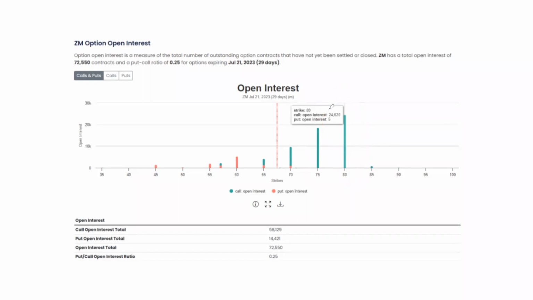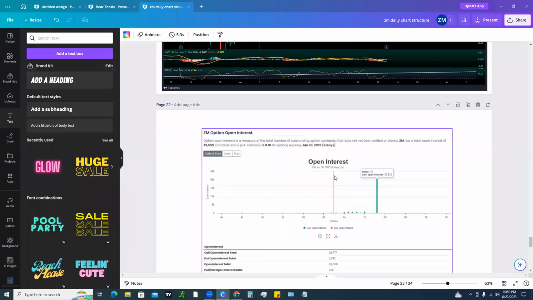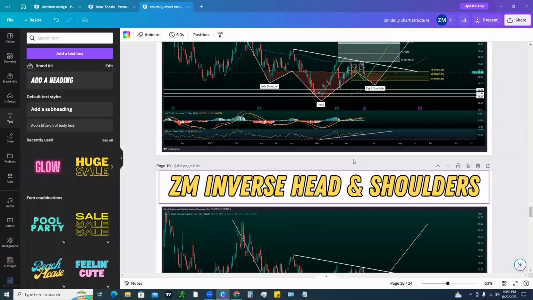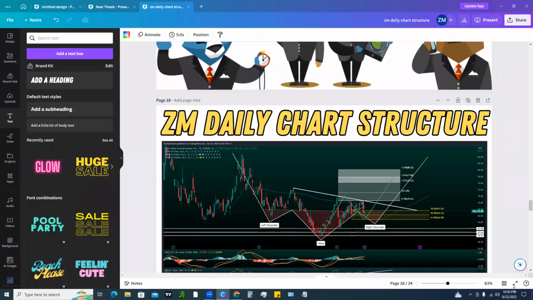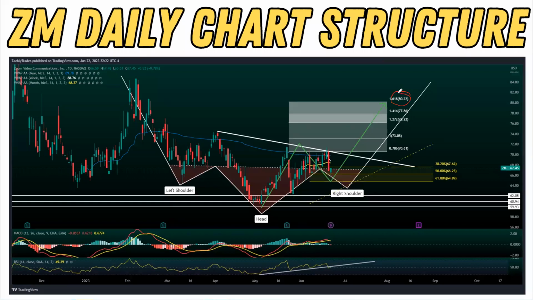All right, and if we go over the price targets, let's take a look back at our chart real quick. Okay, and we'll take a look at our targets right here for our chart. We can see that $80 is actually the price target of our inverse head and shoulders right here. That's going to be the 1.618 Fibonacci extension. And we have $78, which is right around here. We have $75, 78, and 80. This is all right where that high open interest is on the call options, right?